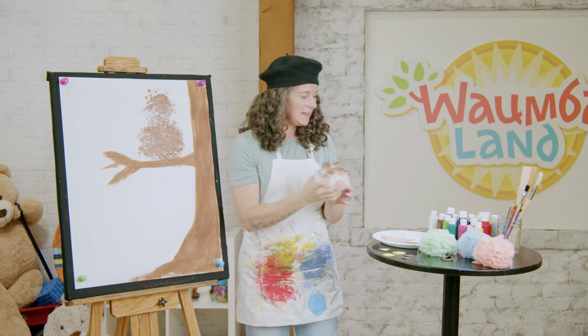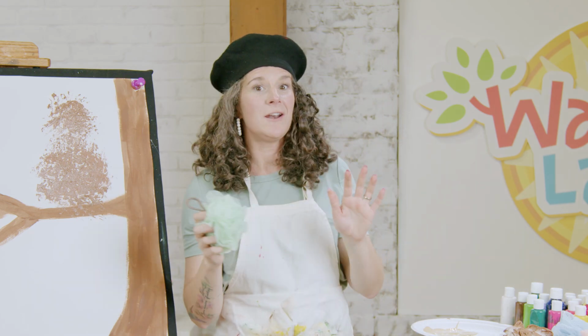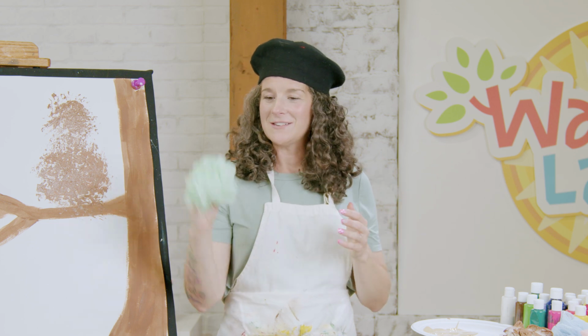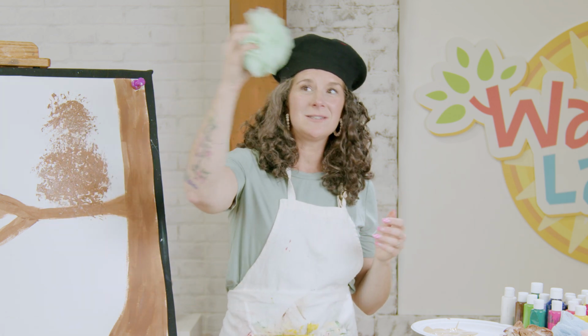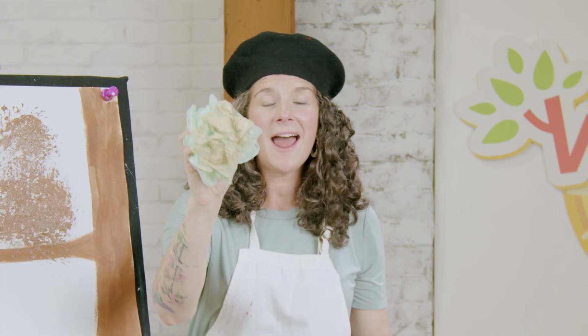Oh, now let's do another color. I think I'm gonna do maybe a lighter brown for some lighter feathers. Here we go. All right, how does that look?